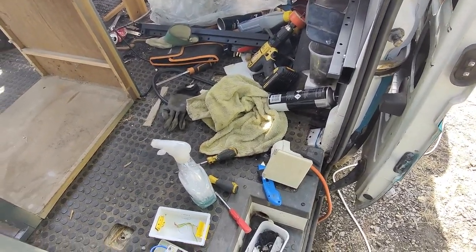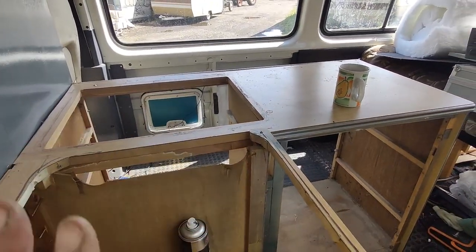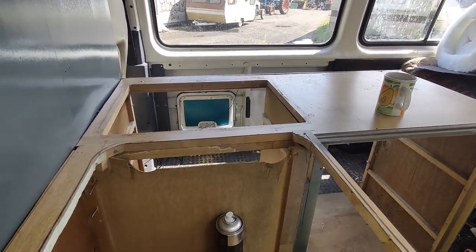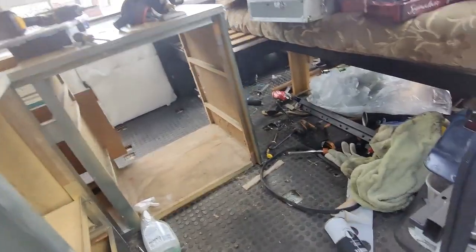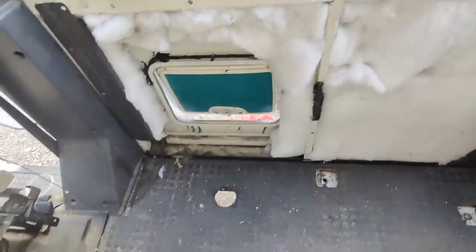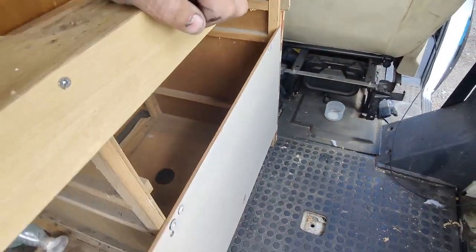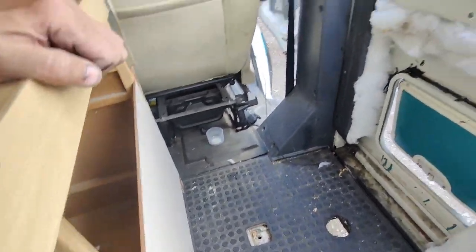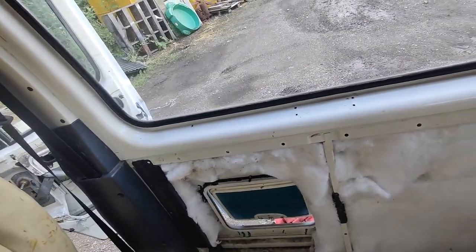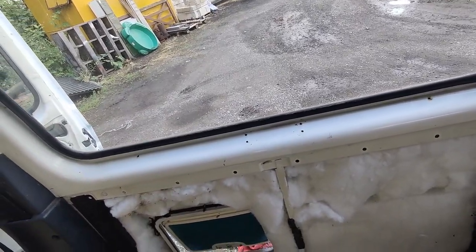So now I've got to get that all installed in the actual little side box. What I'm doing is it's going on the back of the cabinet, and that'll be pushed up, so then there'll be insulation around it and everything. Okay, so we are moving along. I've got all the insulation in there, I've got the hole cut in the floor for the drainage, I've got the back panel on here. So that's where everything will screw to. Next thing is to move this cabinet back into place and start fixing it to the bulkhead.